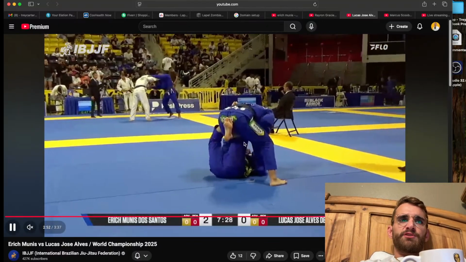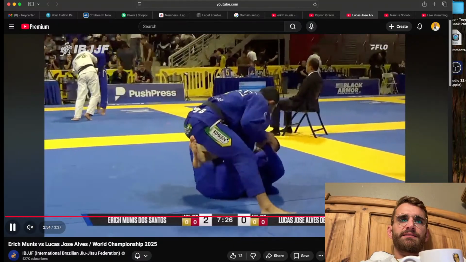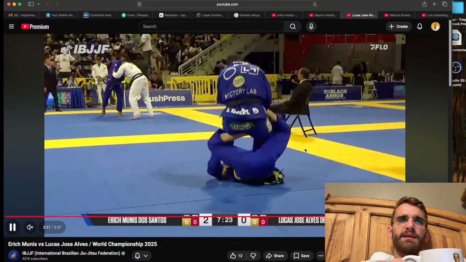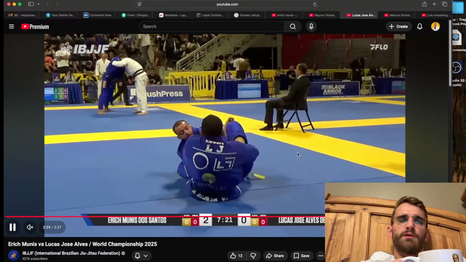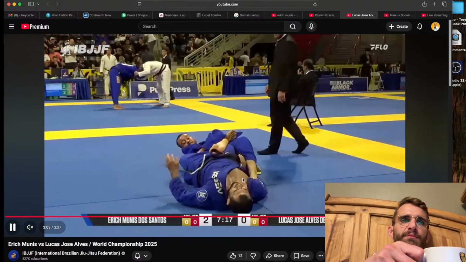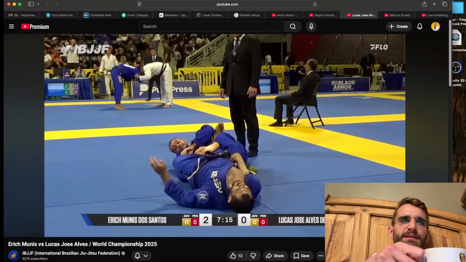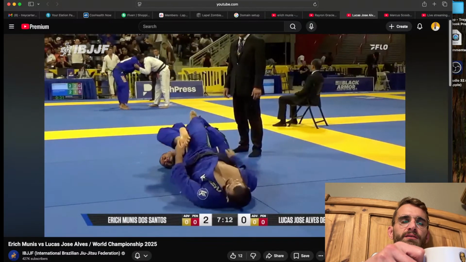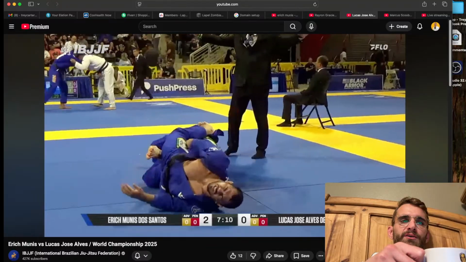I think he does a really good job of how he uses his shin between the legs to off balance above, off angle. Ooh, I like that. You see how he entered into the other side, but he's keeping an ankle lock grip. Does he get a tap? I've never seen him get an ankle lock before. No.